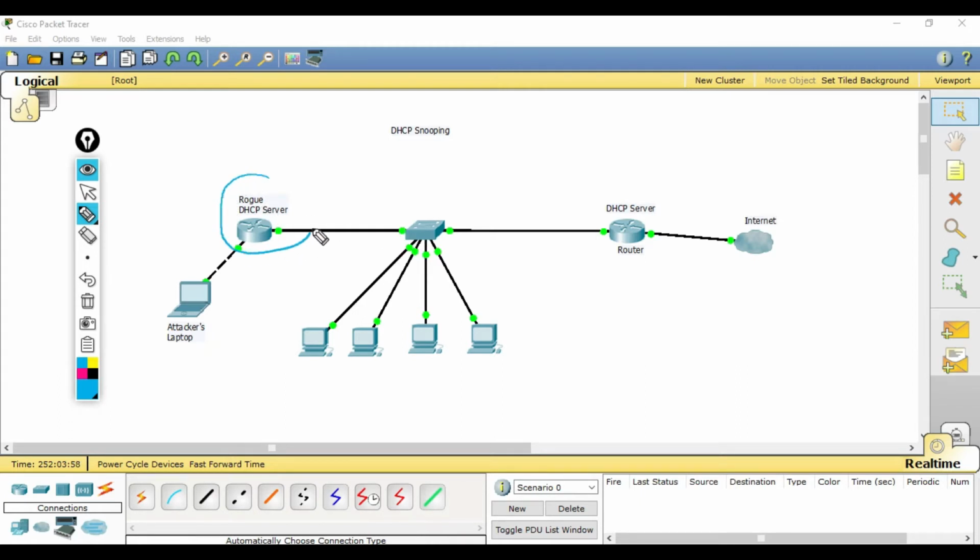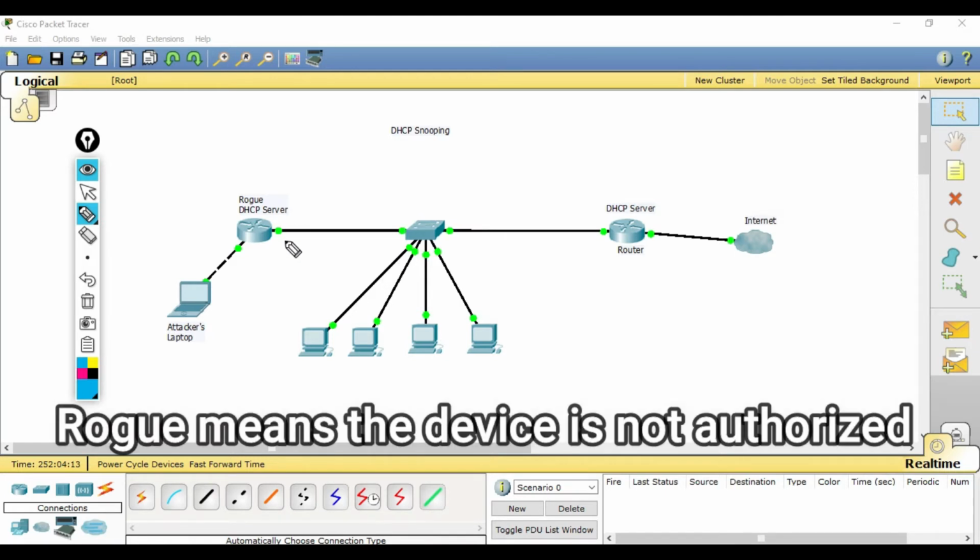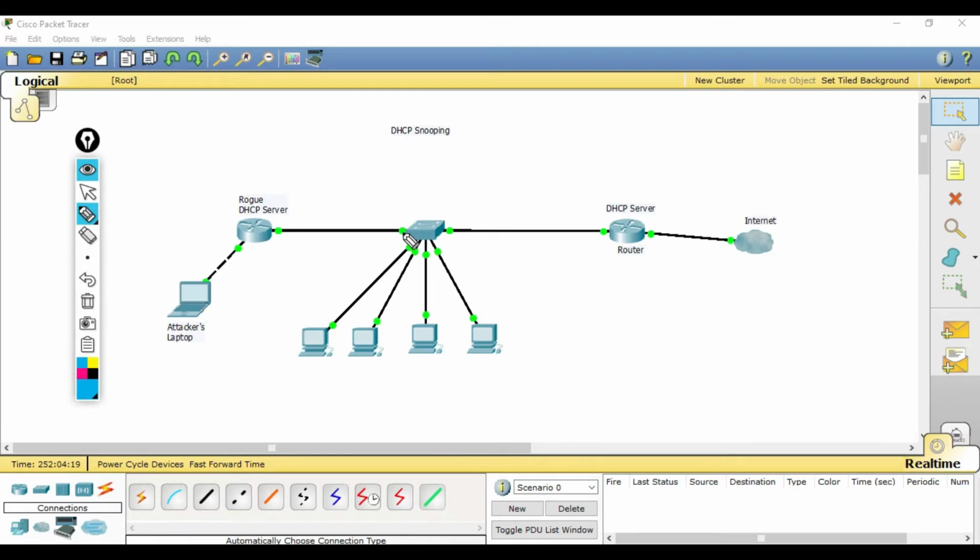So this router over here that you see labeled as Rogue DHCP Server, this is a router that somebody has brought from home. Now, anytime you hear the term rogue, whether it's referring to a switch, an AP, a firewall, a router, all it means is some type of device that's on the network that is not authorized to be there. So somebody has brought their router from home, they've connected it to the network, it's configured as a DHCP server, meaning it can actually assign IP addresses to our clients, but it's not authorized to do that. So that's why he's labeled as a rogue DHCP server. So we want to prevent this router from being able to issue IP address information to our clients. So that's why we enable DHCP snooping.